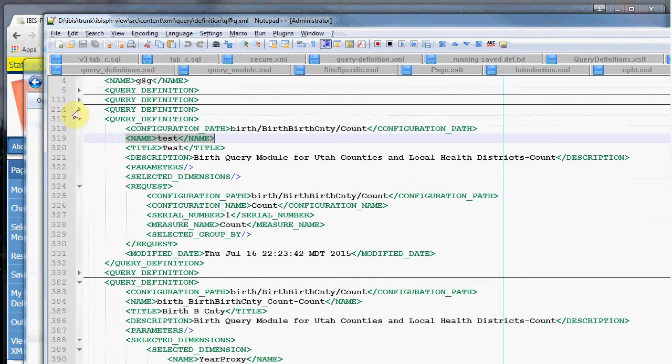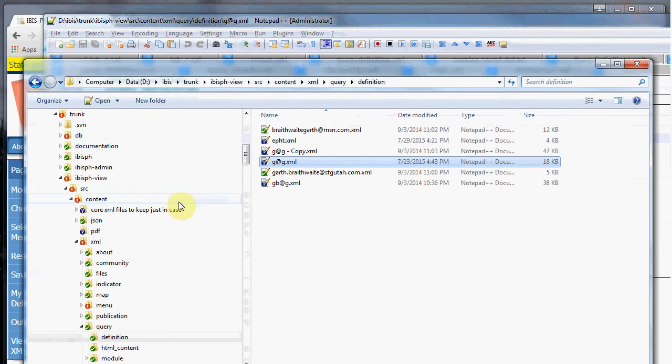Okay, so again, in your XML directory, you have something that's called query definition, and this doesn't have to correspond to your user, but if you want to make life easy for yourself to maintain these files, what I would recommend is to set up a user that matches the name of the saved system query definitions that you want to have available to your users.